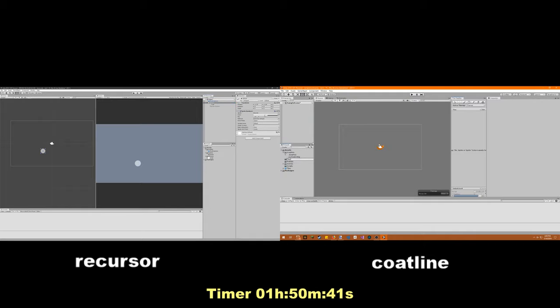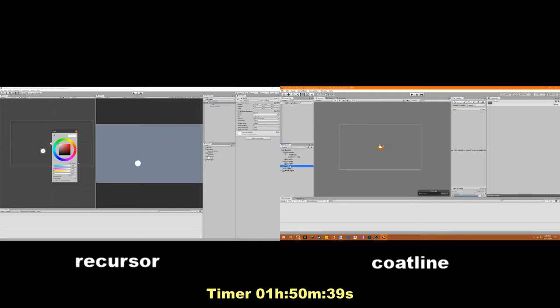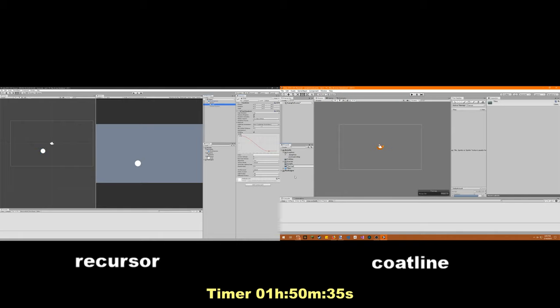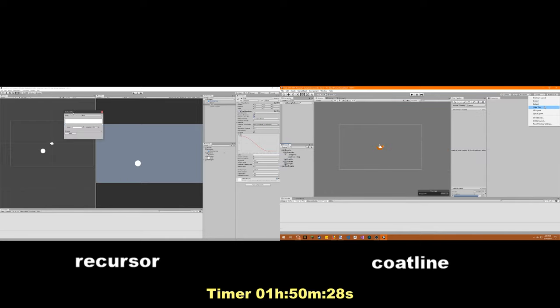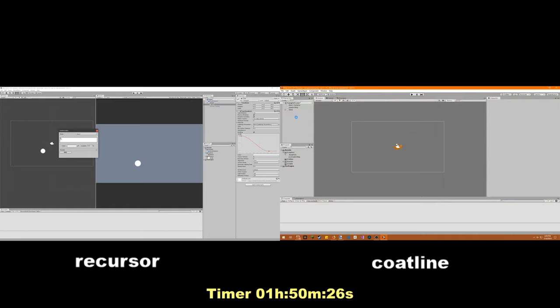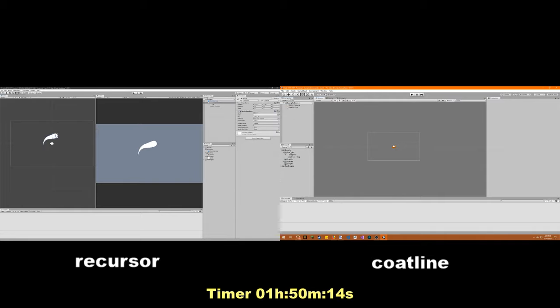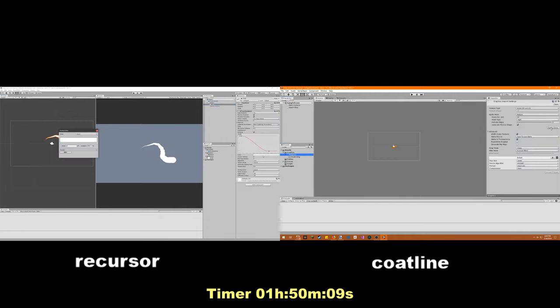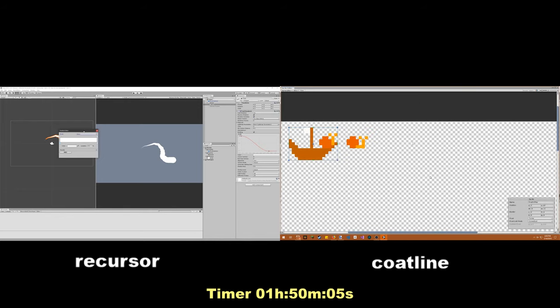Oh wait, I'm sorry, it's the wrong thing. No, I want the player to be a full color, and then the trail renderer will just match him, except here's my gradient. Except the gradient will be in a, which one is the gradient? Actually, let's grab it here real quick and then move it around. And go back to the, yeah, blend is fine.